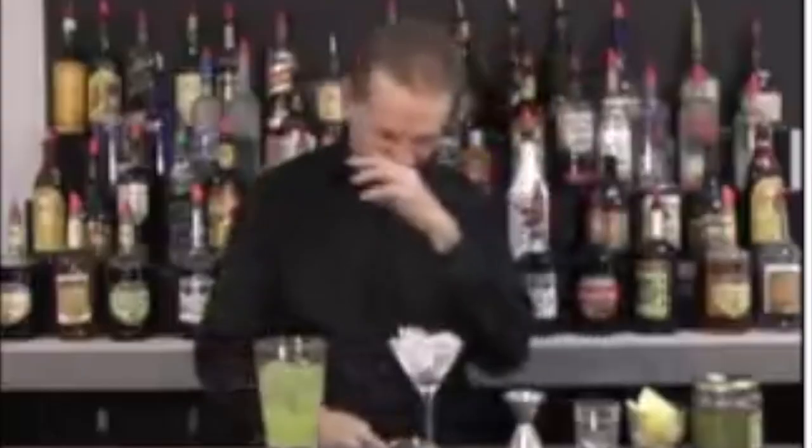No. No sweet and sour mix on your daiquiri. Daiquiri is rum, syrup, and fresh lime juice. That's it. Did he do lines of coke before he filmed this? And we're going to shake everything together. The reason why we want to shake our ingredients together is because we're using light rum and also our sweet and sour mix, which is sugar. Do not bang the shakers against the bar like that — especially because one of those tumblers is glass. If that thing shatters, it's going to fall all over your eyes.